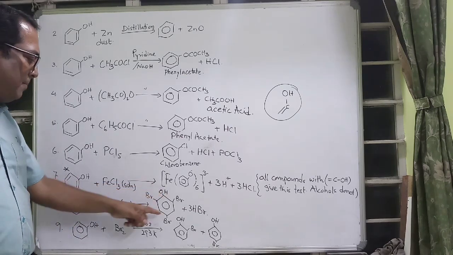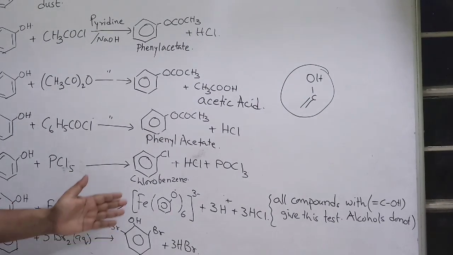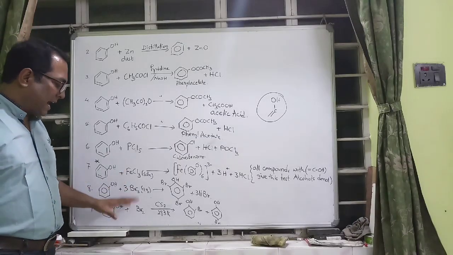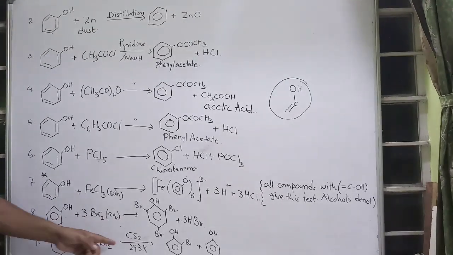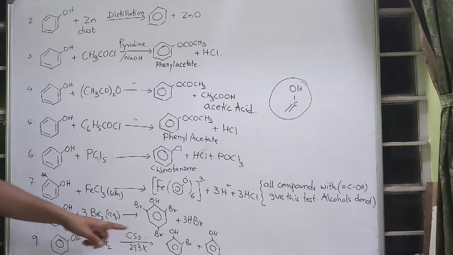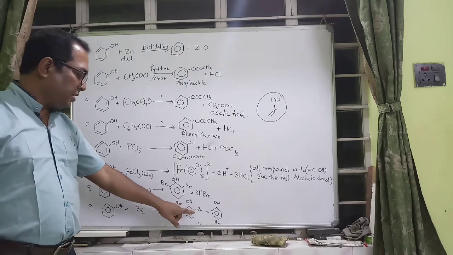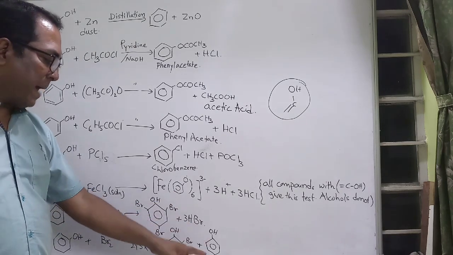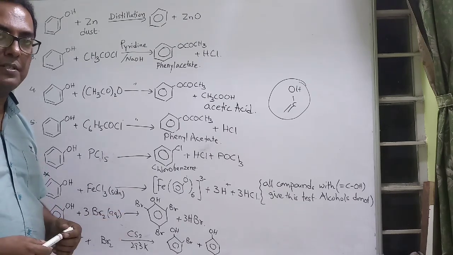So here you can see tribromophenol is being formed. Phenol reacts with bromine to give tribromophenol. Similarly, if we are not using the aqueous, directly bromine liquid, if you just give it in the presence of carbon disulfide at around room temperature or 293 Kelvin, we can get the bromine in either the ortho position or the para position. So this is 2-bromophenol or 4-bromophenol. Remember, this para or 4-bromophenol is the major compound in this process.